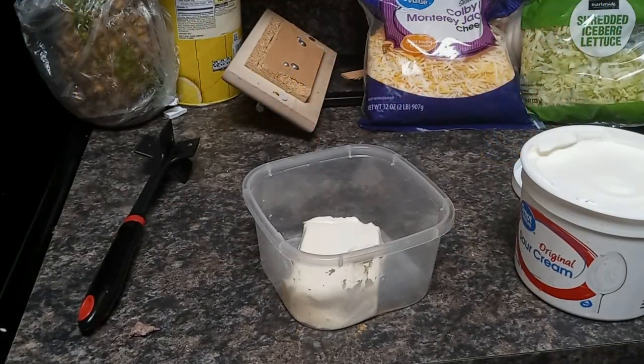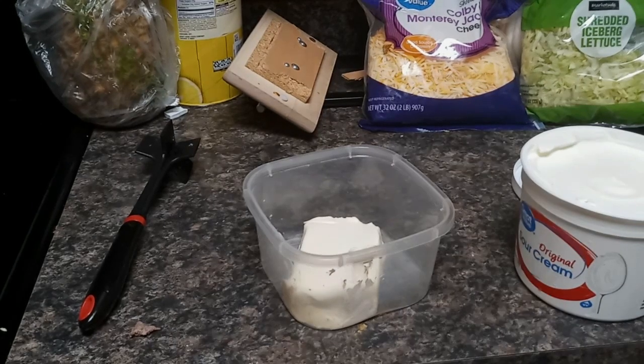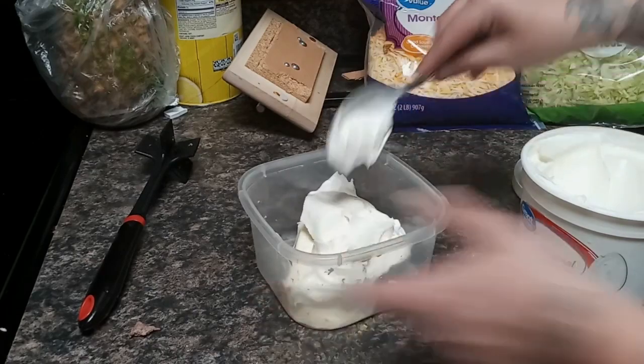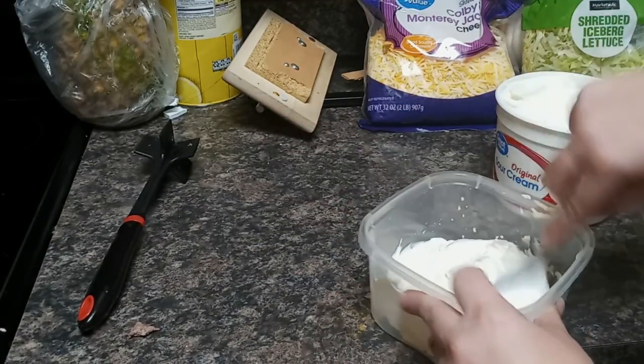Alright everyone, so the cream cheese is ready to be mixed. I use about a cup of sour cream to mix with it. And I just eyeball it. I don't measure. Alright, that's about enough there. And then you just want to mix them both together really good.